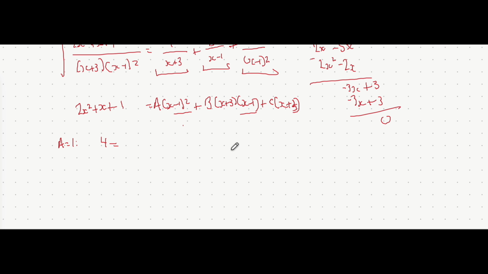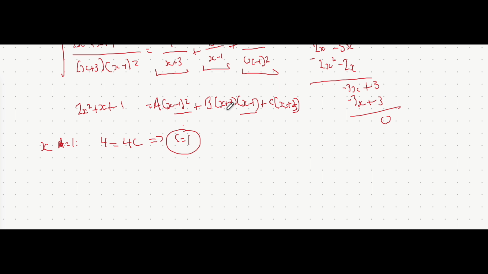How I spotted that was you end up with a weird fraction when you put x equals 1 into this. Now that you put x equals 1 into this, 1 plus 3 is 4, and 4 times c is 4c, and you can easily get that c equals 1. Yeah, sorry about that. Do keep an eye out.